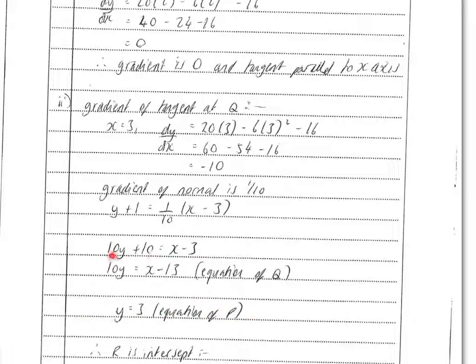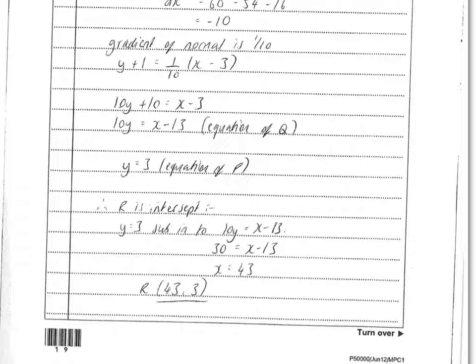Then you need to consider how to solve these two equations simultaneously to find the point of intersection, and you can see the easiest is to make this substitution here. Replace the letter y with the number 3. As you can see, the result of doing that is pretty simple. Given an x value, make sure you answer the question. They want the whole coordinate for r.